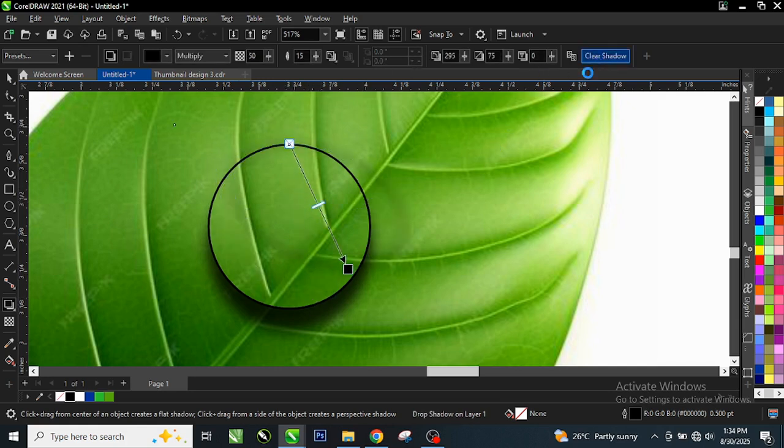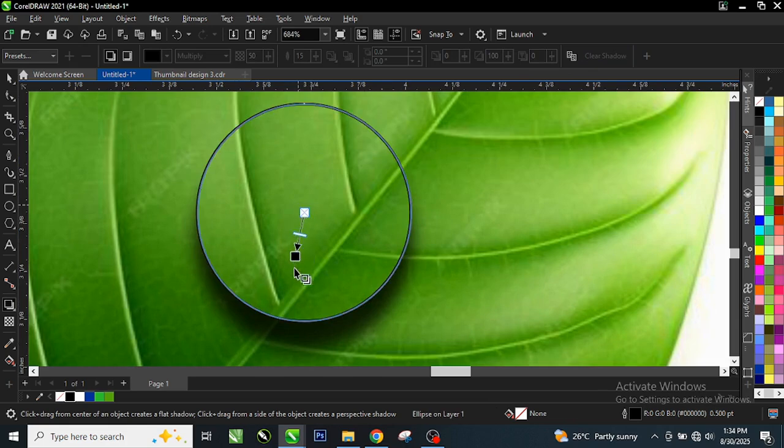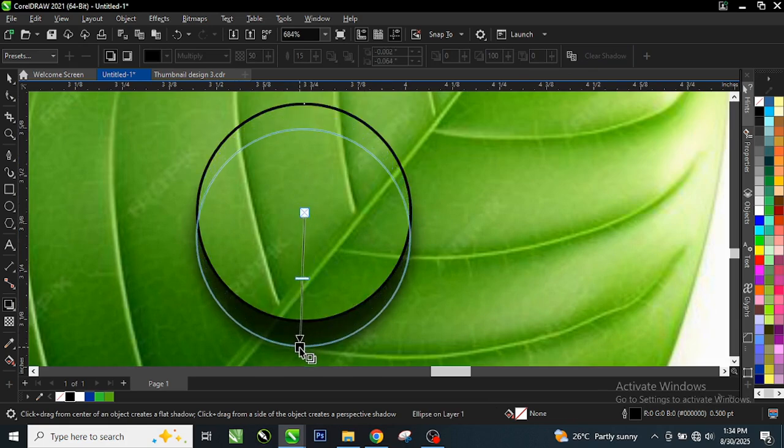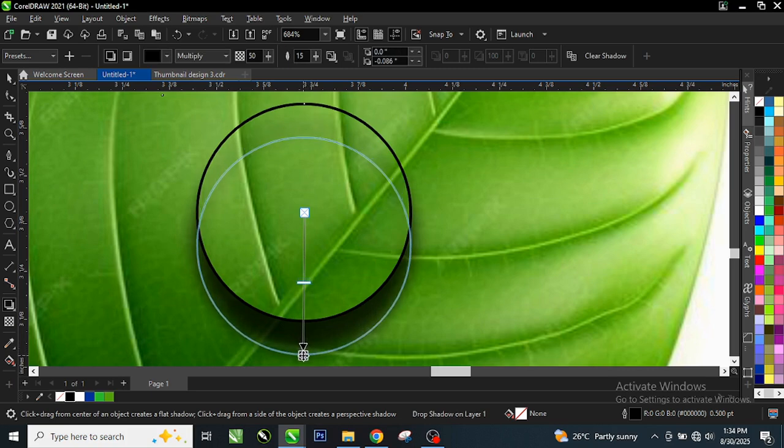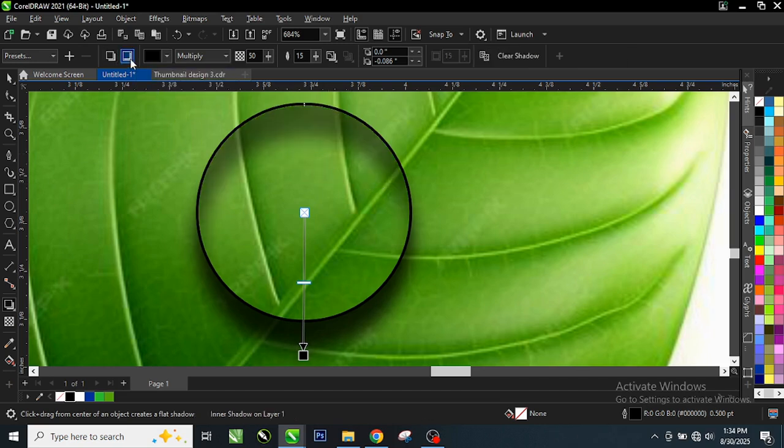I'm going to remove it because you are going to click from the middle. All right, so you are going to click from the middle using your shadow tool, and then click on the middle and bring it down like this. Okay, once you have something like this, just check this shadow tool's box over here, click on this particular one that says inner shadow. Just click on it. So once you click on this inner one, not this first one, the second one, you have something like this. All right, so this is what you will have at the end of the day.